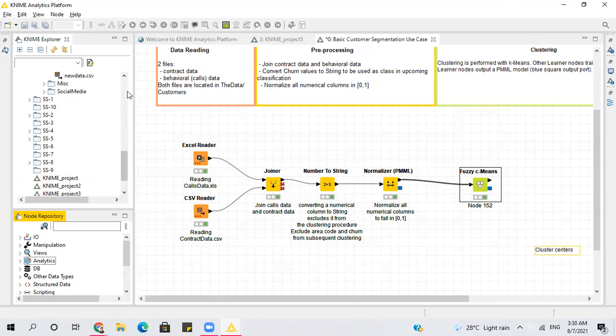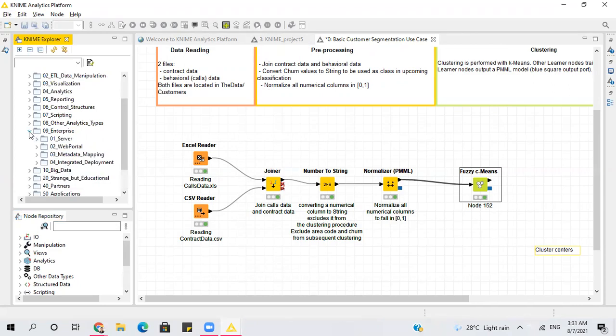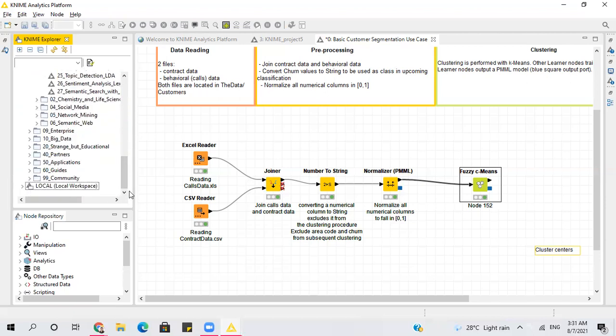You can use it. So in this way, using the already existing examples and existing workflows, you can develop many projects, like under text processing. You have n number of already available projects. You just need to change them based upon your data. You might need to change data pre-processing because your data is a bit different, and you need to configure and change the data files which you want to read and all.